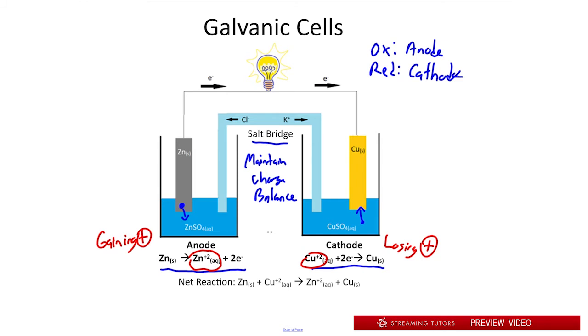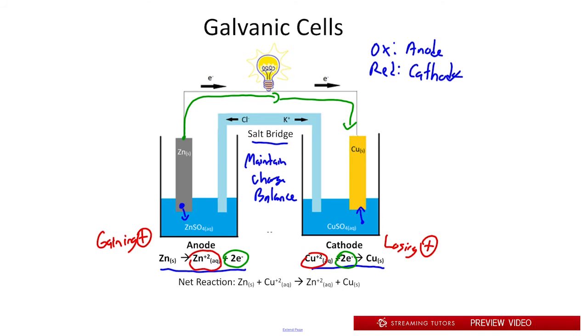And then finally, we have our most important part, which is the circuitry itself. So what we see is that in the anode, in this oxidation, electrons are released. The way that this electrochemical cell produces electricity, and so that we can utilize that electricity, is there's going to be a wire connected between the anode and the cathode. So what happens here is that in the oxidation of the anode, electrons are released. These electrons flow through the wire to whatever we want to power, in this case the light bulb, and eventually they end up in the cathode, where we see that they participate in the reduction reaction itself.